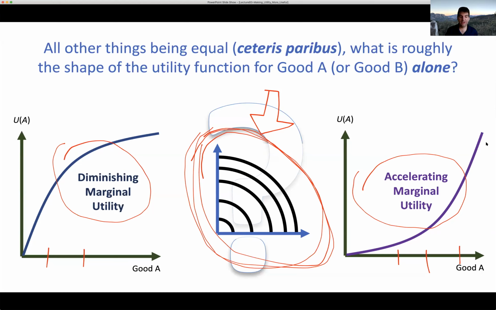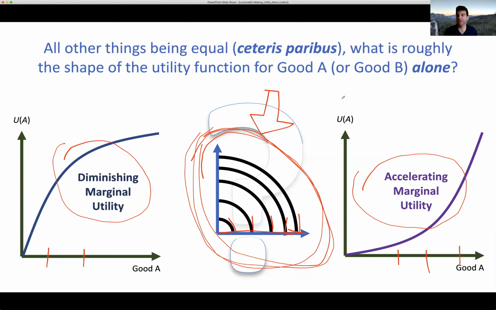I think the reasoning there sounds like you're moving along the x-axis, and if we're looking at the slopes of these utility functions, they're getting steeper and steeper. Did I understand what you were saying? Yes. Okay. Does anybody from the diminishing side want to justify why they said diminishing and why that's not a compelling answer? How many people said diminishing because we've talked most about diminishing marginal returns so far? No judgment. So nobody said diminishing because it sounded more familiar.